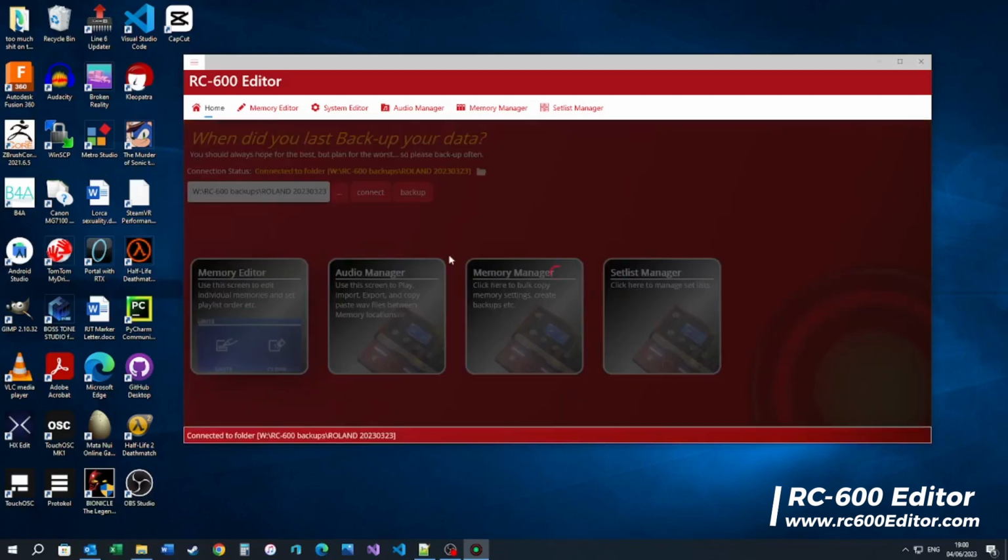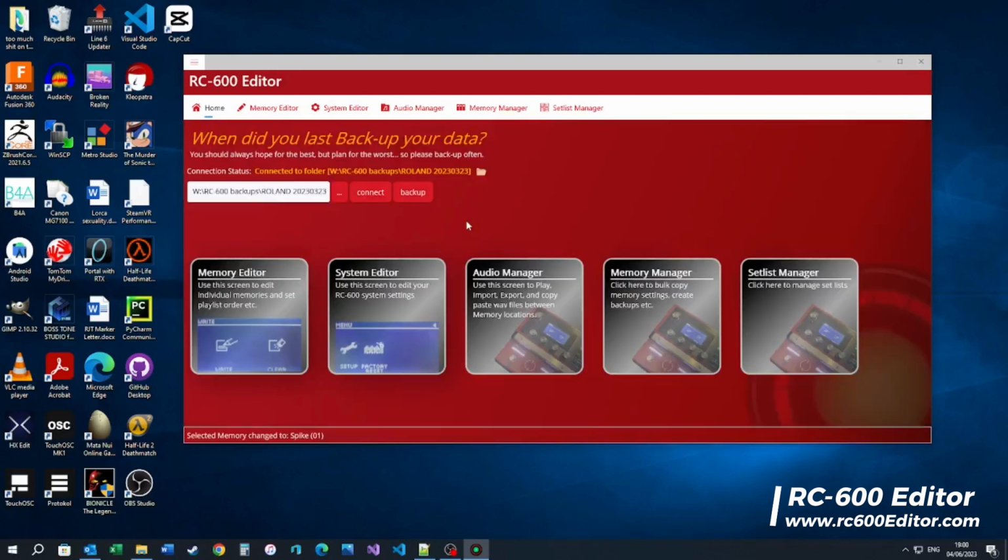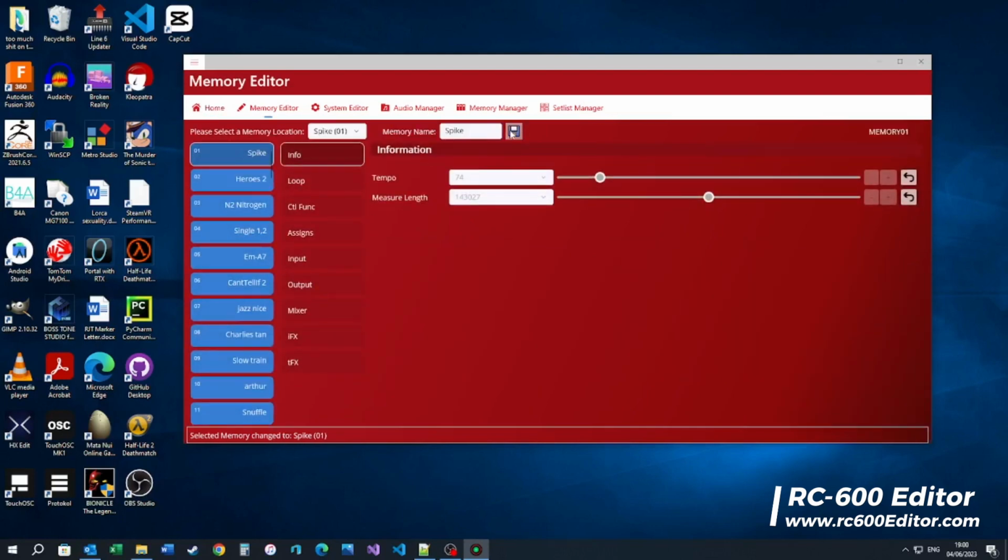So I'm just going to connect normally to an offline folder just to remind you what you can see when you come in. So when you come in here, you've got your save button here. And if I right click on any of these locations, I've got this sync pull and sync push. Now, if my looper was available, I could sync push this memory location up to the looper. So sync push, but it says sync to looper not available because the software's detected that I'm not actually connected to the looper, or that the looper's not available on my network.